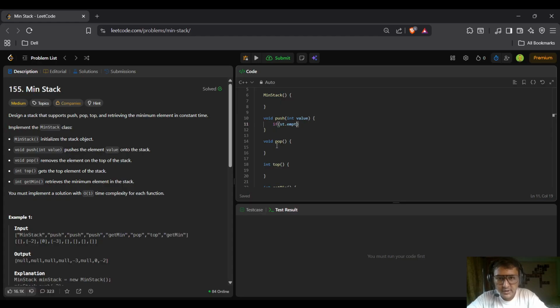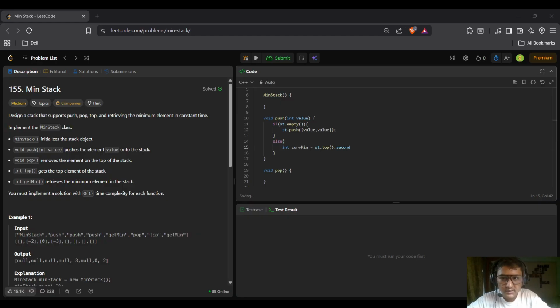So if st.empty, we need to just push the element, right? So this becomes our first thing, and else if there is something already present, so we need to fetch the current minimum. So current min will come from st.top.second, right?